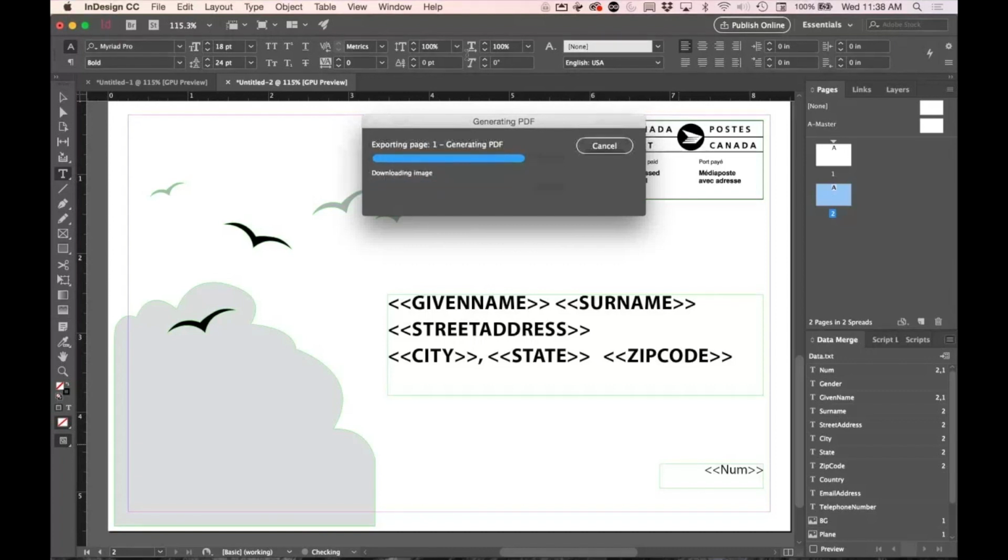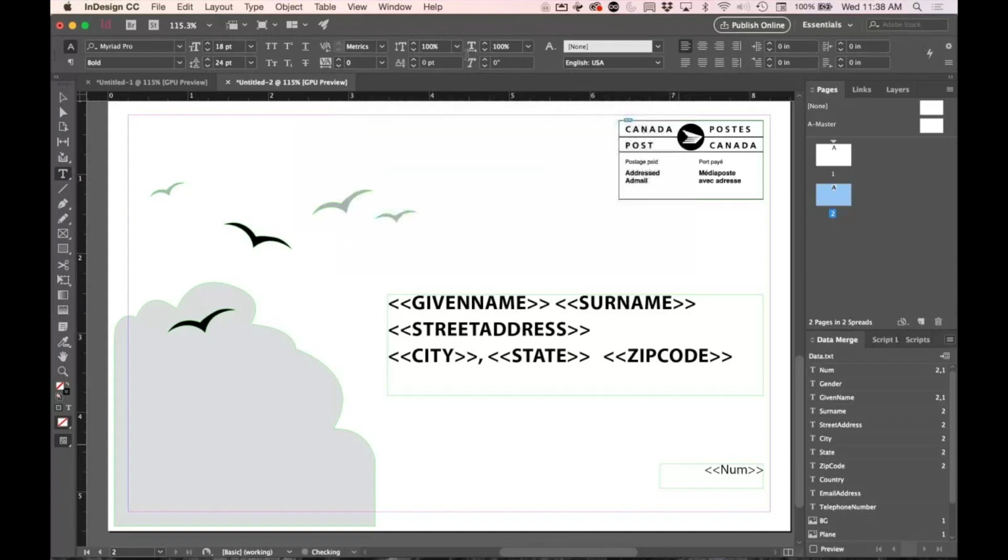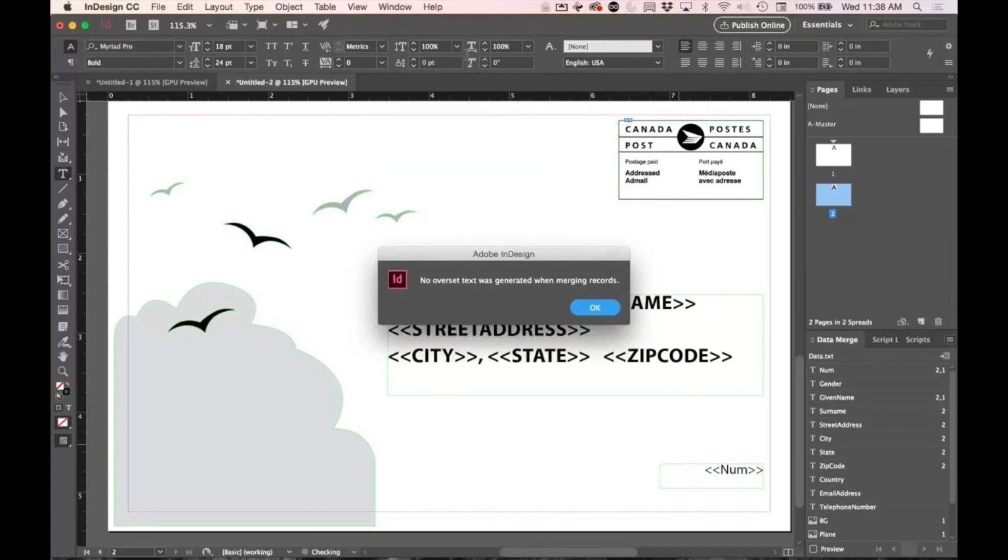So on the RIP itself, depending on the RIP you have, it can take advantage of that caching technique. And there's a certain setting in the RIP that will allow it to read that and optimize. So in other words, it will render those objects up front and put them into storage, into a cache area. And whenever it requires it on the page, it will pull it up.